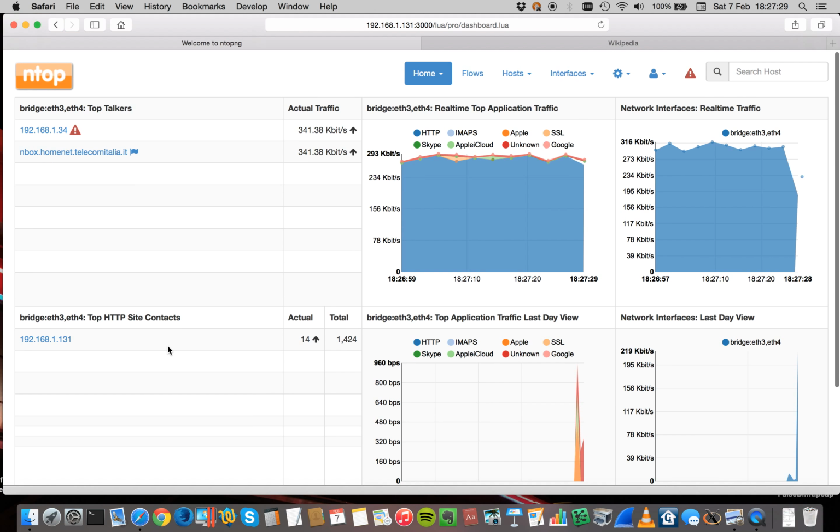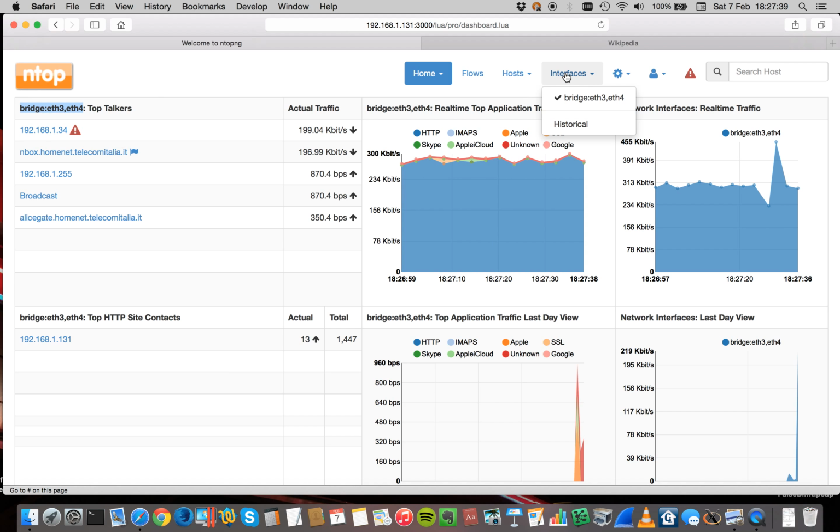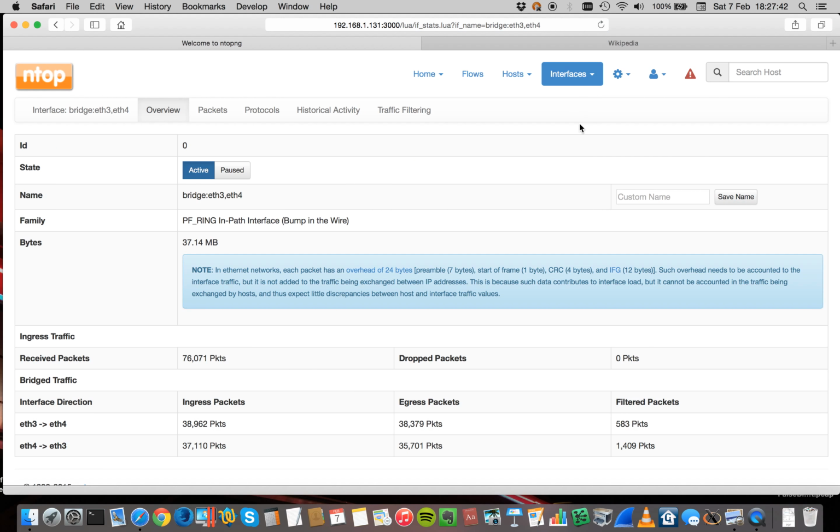At the moment I cannot show you too much because my laptop is attached to the internet in a special way. How? I show you. So as you can see, the name of the interface is different here. It's called bridge. In the bridge interface it is possible to attach two network interfaces and to bridge them using ntopng. So in essence, the new ntopng can also act as a bump in the wire. It means that it can work as previously as a passive monitoring interface, or it acts similar to a firewall where you can specify policies and you can say do this or don't do that.